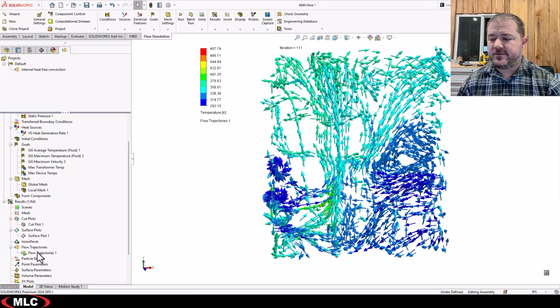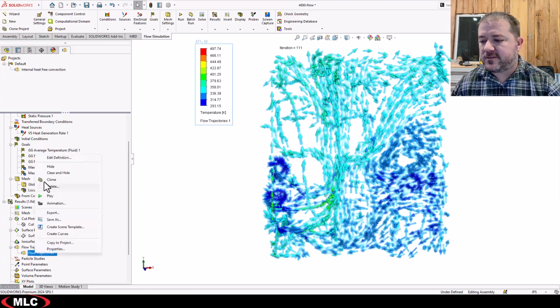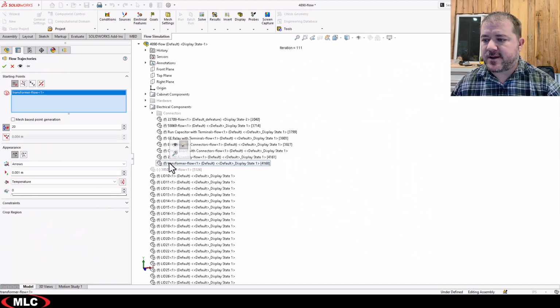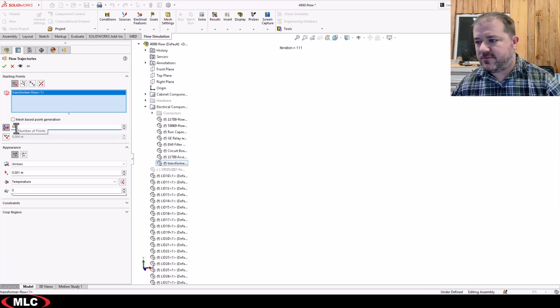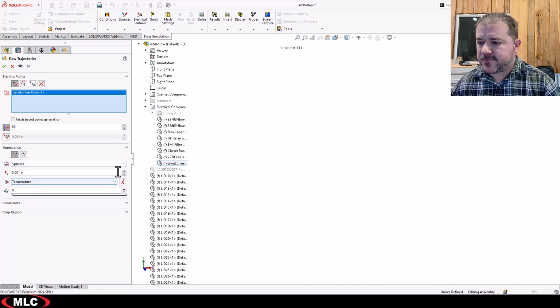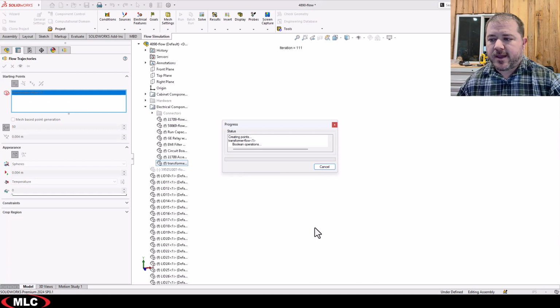And if you wanted to really zoom in on one specific area, actually, let me hide this and I'll do it on a separate one. Let's do a flow trajectory specifically around the transformer. And let's do 50 on that one, and we'll do spheres just for fun, make it a little bigger. Click OK. I want to see the air that specifically touches the transformer, right? Not necessarily all airflow, but airflow that's pertinent and relevant to the cooling of our hottest thing.